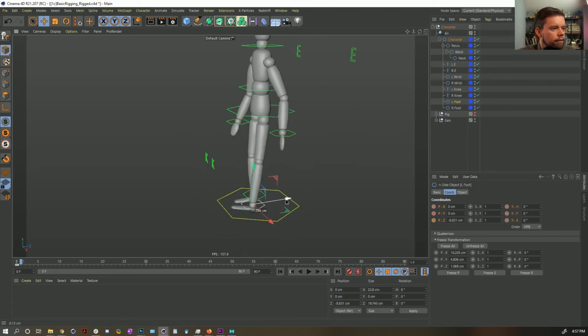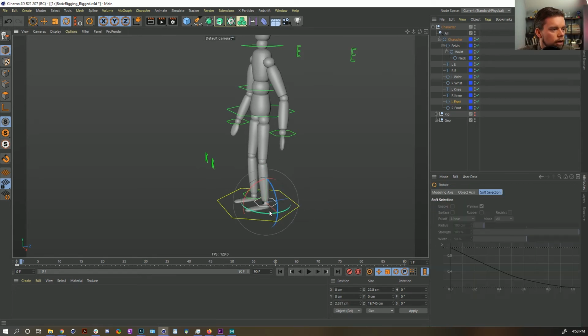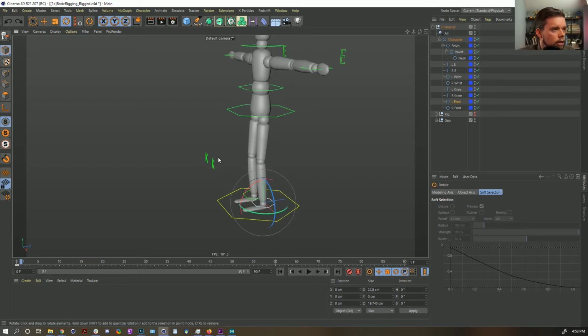The feet are just going to rotate and look all funky, so we'll just have to ignore that. I think we can't rotate the foot because of the way it's locked. I just undid, I shouldn't have done that. Okay, that's actually kind of good. I was putting him to his pose and I hit undo to undo something, and all of his parts jumped back to their original position. That is because those were keyframed, and it's just something that's going to trip you up.